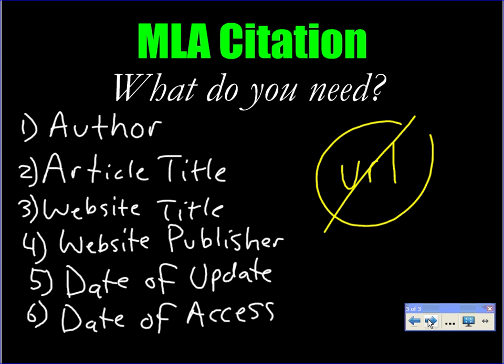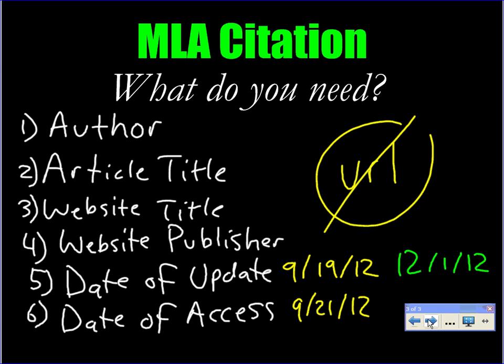You need two dates, folks. You need their date, the date that they updated it, and you need your date, the date that you read it. In first period, I was asked why. Let's say your date of access is 9/21/12. Let's say date of update was 9/19/12. Let's say I read that source in December and it's been updated since then. It was later updated on 12/1/12, and information was changed.